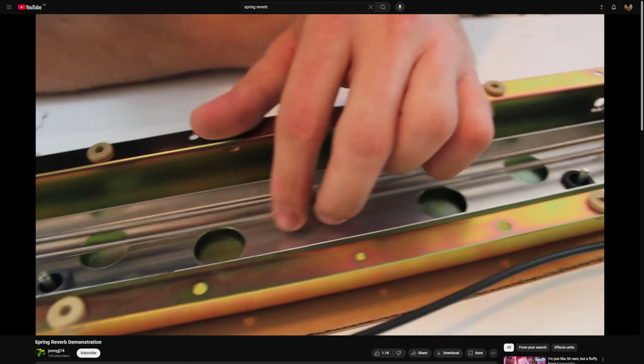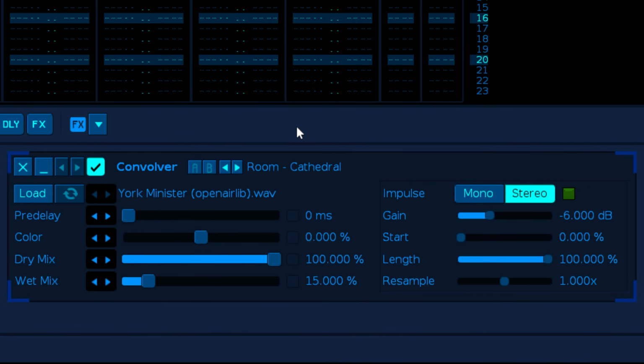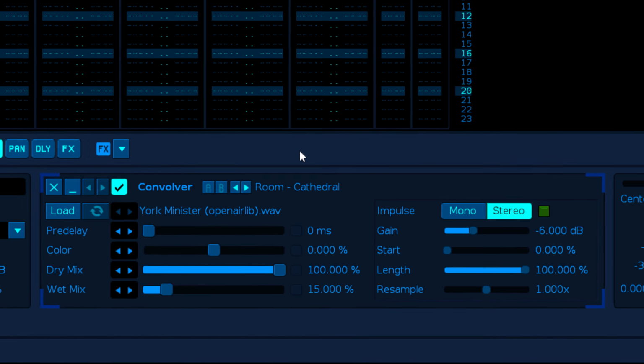Obviously can't do that, but within Renoise we do have the convolver, which is a way of melding together 2 different sounds so they take on the characteristics of each other. Normally it's used for reverbs, but you can actually load in any sound you want.